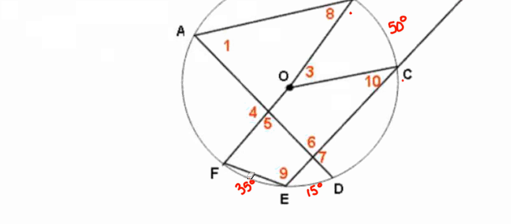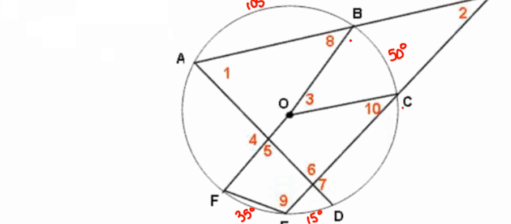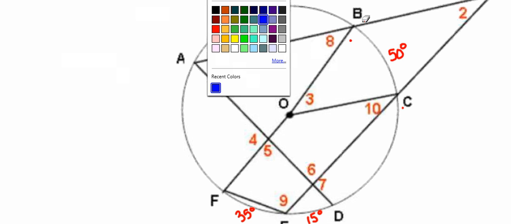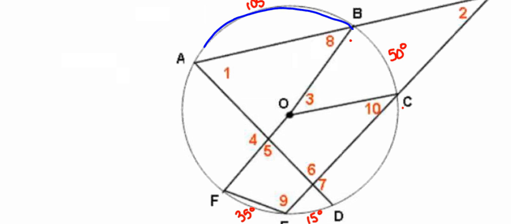And because they gave me some of the arcs, but not all, the very first thing that I'm going to do is go find the remainder of the arcs. They do tell me that segment AB is a diameter. So I know that if I start at B and go all the way around to F, the total of that blue arc has to be 180 degrees. That makes the measure of arc AF equal to 75 degrees. So I'm going to go ahead and label that one.